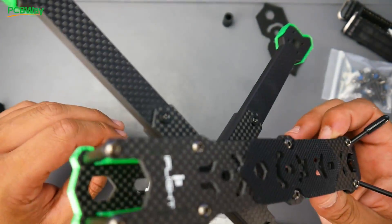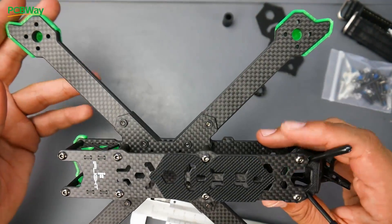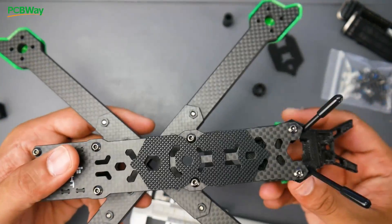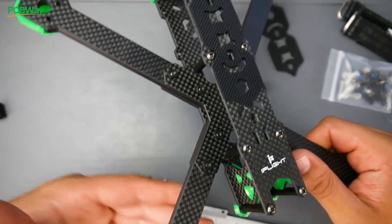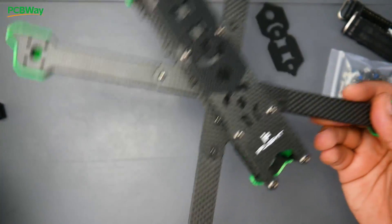For 50 bucks, this is an insane deal and I can't wait to build it — it looks so sick. For overall weight, I've weighed it at around 183 grams as it sits. The site says 199, but that's for the DJI variant. It's a decent weight — you're not expecting to do a light build if you buy this frame. This is a freestyle frame.